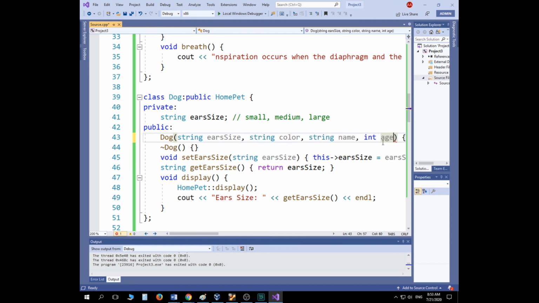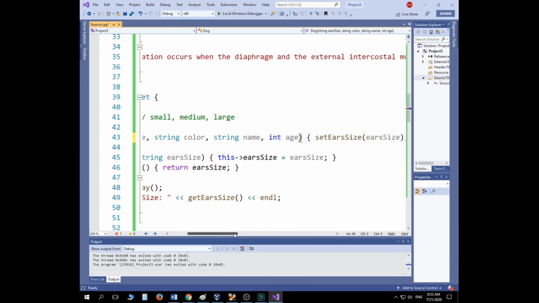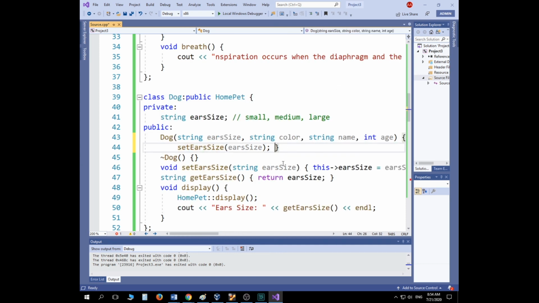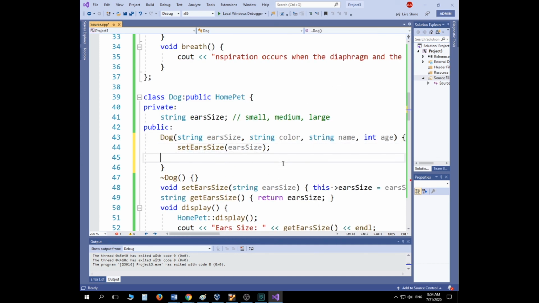I'm just going to have to include those variables as arguments inside the dog constructor. And this is not going to be enough. I need to go down. And this is what I'm going to do. And look at here. This set age, and you pass age.